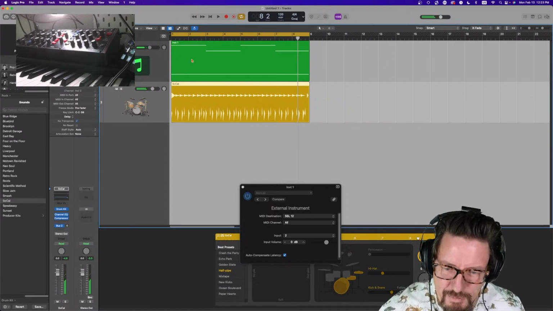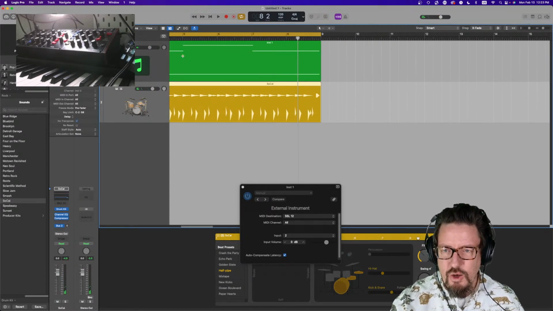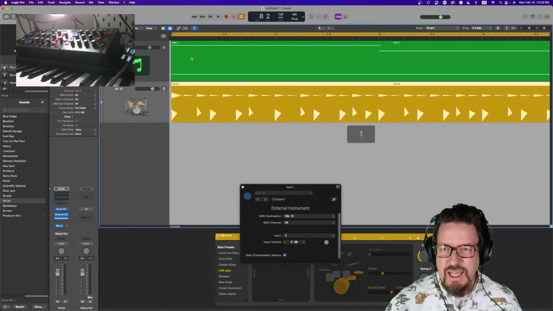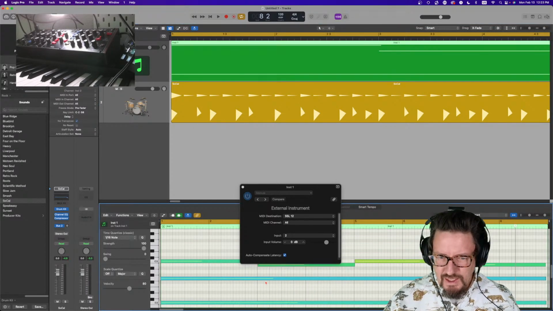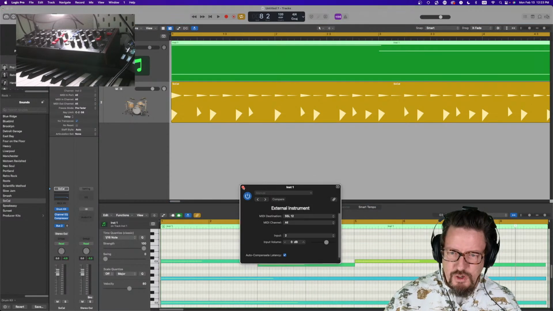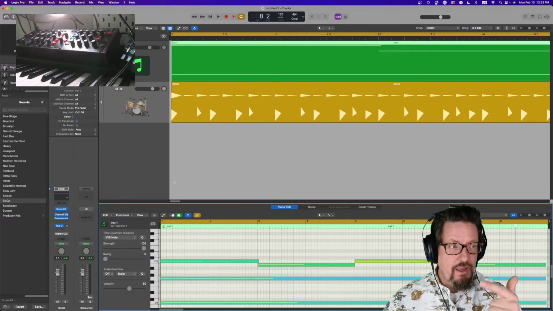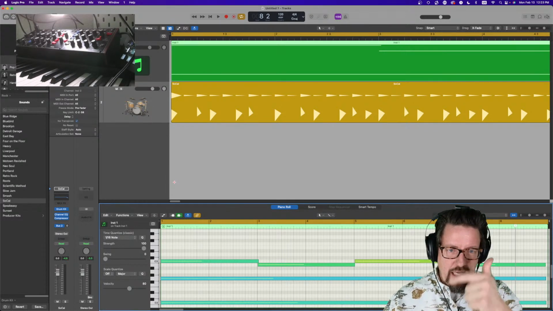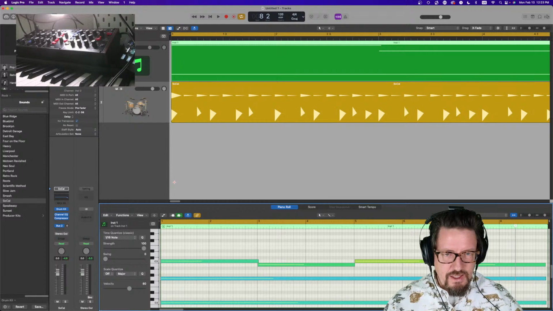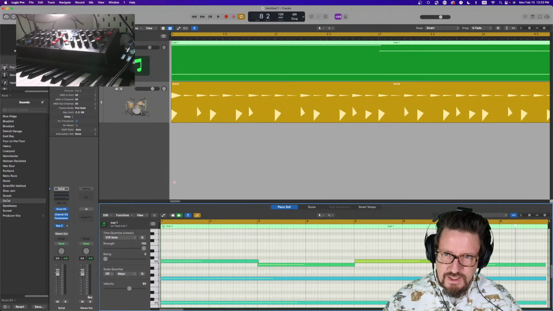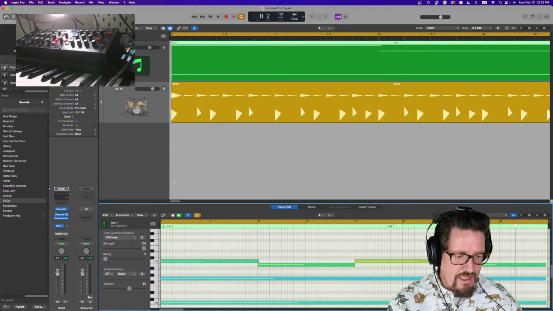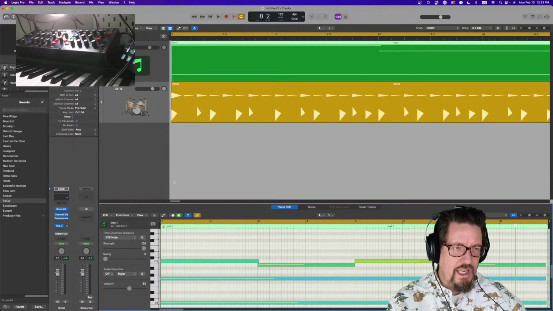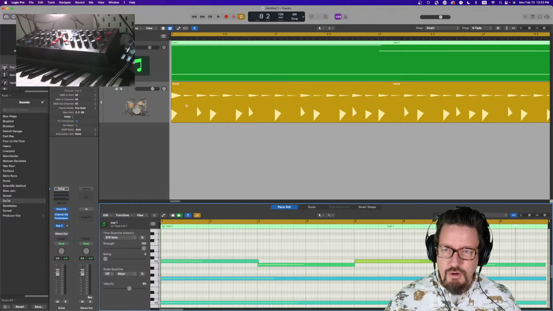So what the compensate is doing, it knows that when I play a MIDI key here, and even if those are all perfectly timed, it's going to take a moment for the MIDI to go out of the interface into the synthesizer in this case, and then it's going to take a little time for that synthesizer to send the audio back in through the interface and into this track.